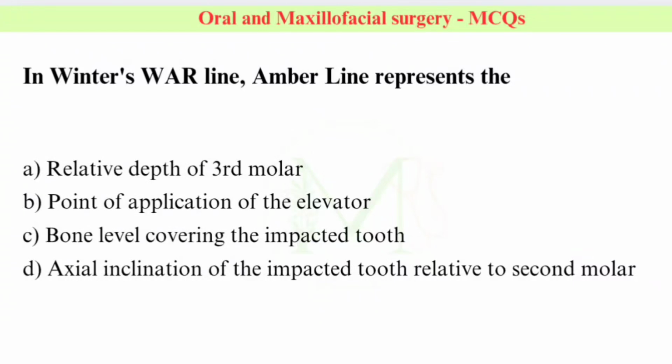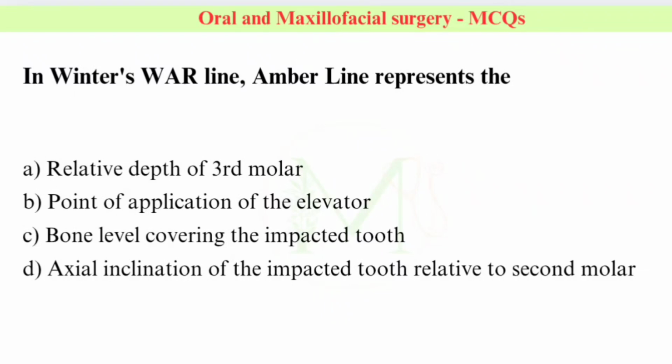Let's discuss this MCQ. The question given is, in Winter's WAR line, amber line represents which of the following? The options are relative depth of third molar, point of application of the elevator, bone level covering the impacted tooth, and axial inclination of the impacted tooth relative to second molar.